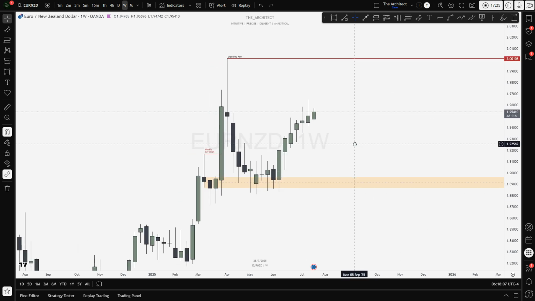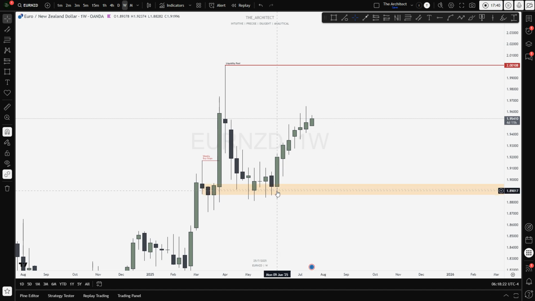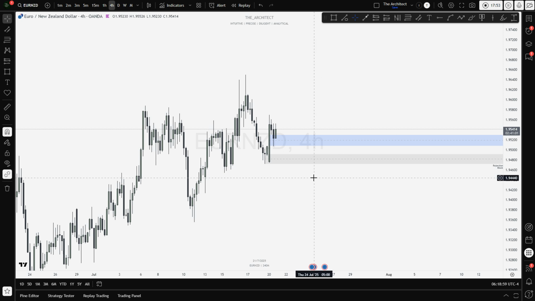Cool. So looking at Euro NZD, again, external range got taken. We pulled back into a fair value gap, completely filled it. Found support at this order block, and so now the draw is towards that external range liquidity over there, right? So you see the cool thing is since June the 9th, you've had a draw towards a certain point, and you just come in and look for buying opportunities on the H4. Let's look at that time frame.